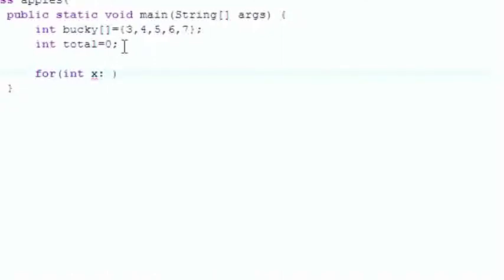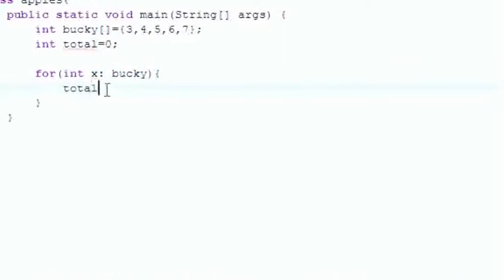Next, after that, the only other thing it takes is the name of the array. Now if you're saying, alright, why do I have to name this array? In case you have more than one array in your program, one named Bucky, one named Tunafish, one named Dogwood, it knows what array you're talking about. So now that we have our enhanced for loop or for statement with our type, identifier, and name, we can go ahead and do something with it.